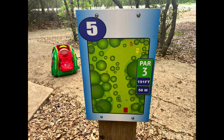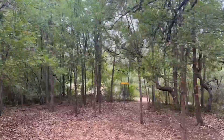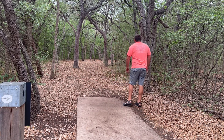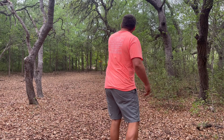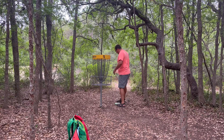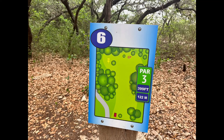Hole five, 191 — once again, anytime it is short, it's going to be technical. I feel comfortable throwing sidearm holes but they do veer right, so it's not the case the whole time. I ended up catching one of these trees and got knocked down. There are some gaps but it is a pretty tough shot to get through because of how many trees there are. There are several different lines, so it's one of those spray-and-pray kind of things in my opinion.